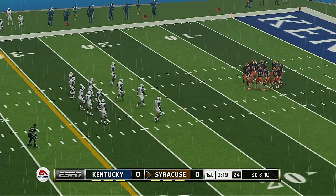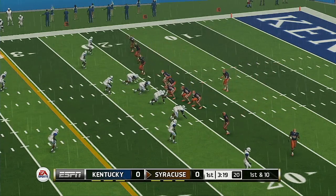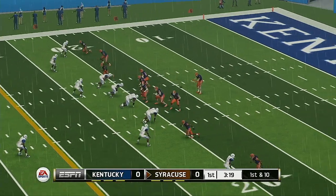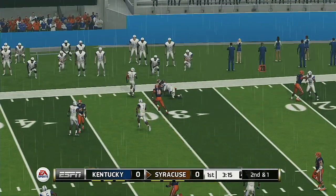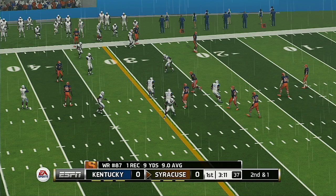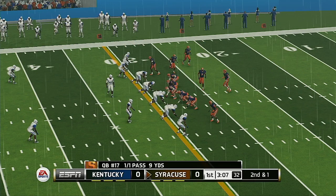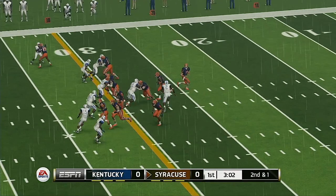So let's see what the offense can do as they come out onto the field. The quarterback in the gun, empty backfield, 5 wide receivers in the formation. Fires out to his receiver, and they make the stop at the 29. They pick up good yardage that time on the pass play. Here they kind of put pressure on the quarterback and challenged him to find the hole in the defense, and in this case, he did. Nice job.